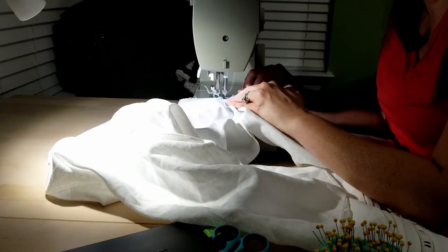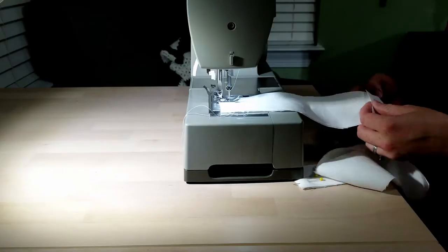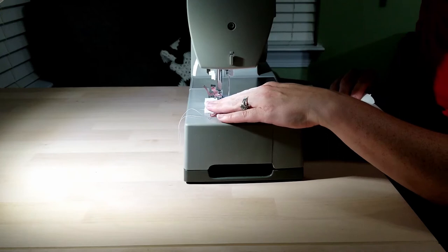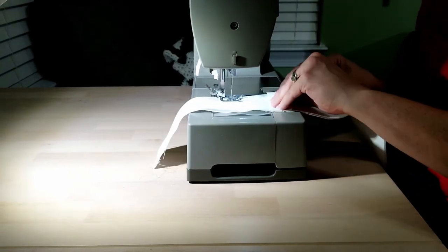I wish I'd kind of gone with my gut and trimmed it down, but they're fine. I'm not gonna take this out and redo it. It's just if I ever make any more, I would take some of the linen out.